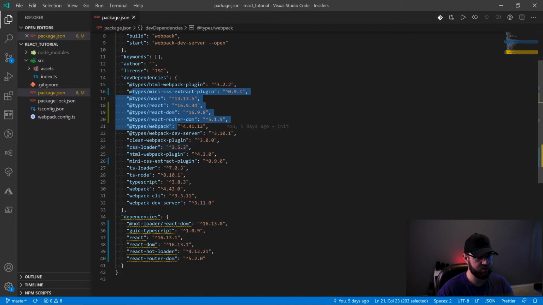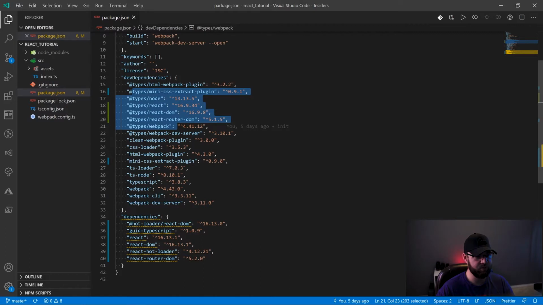You can see that for dev dependencies, again, just to confirm understanding here, dev dependencies are things that we only need for build time stuff. And as far as what actually gets bundled into the browser code, it is everything down here in the main dependencies.